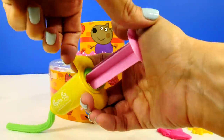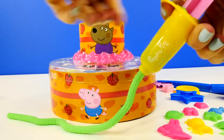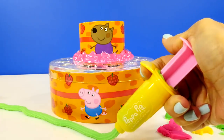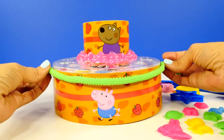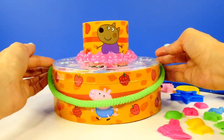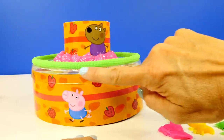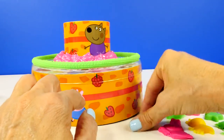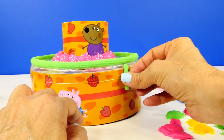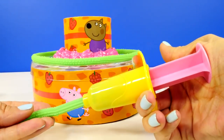So what I'll do is press out a lot of the green Play-Doh, and then I will decorate the cake with it. Maybe what we'll do is press that on, and then we can make it look fancy by bending it. Or not. All right, let me mess around with that. So on the box, they have the frosting weaving up and down like this, but I couldn't get it to stick at all. Let me show you. It's too smooth and slippery. So I put the layer of frosting around the top of it, and I think that looks cute too. Let's do that again for the top row of our cake.